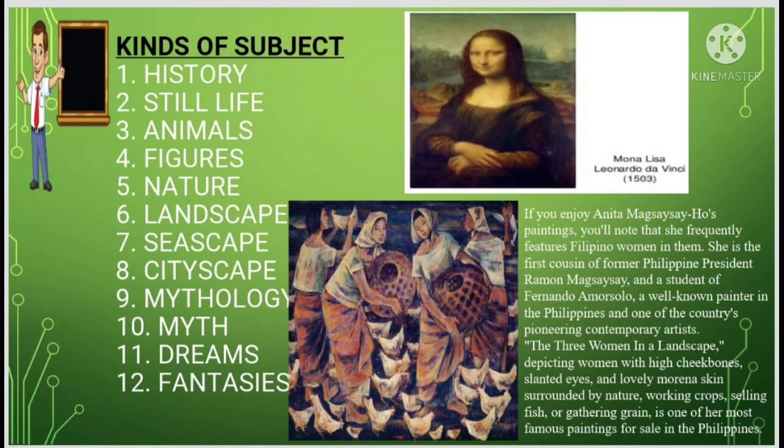Okay. Now, we have Filipino artwork naman dito. If you enjoy Anita Magsaysay Po's paintings, you'll note that she frequently features Filipino women in them. She is the first cousin of former Philippine President Ramon Magsaysay and a student of Fernando Amorsolo. So, a well-known painter in the Philippines and one of the country's pioneering contemporary artists.